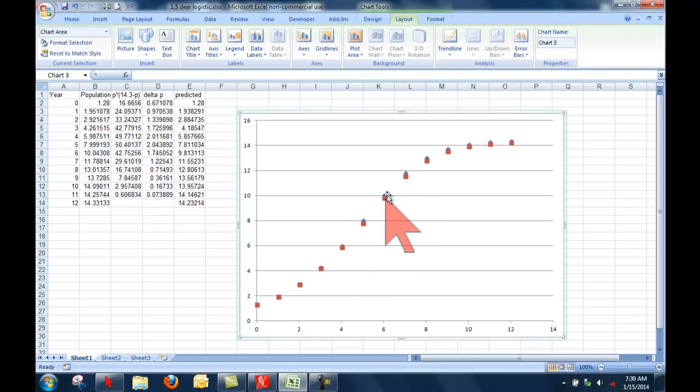Now out here, you can start to see the blue diamonds poking above. In other words, the model is actually underestimating the population just slightly here through this region of rapid growth. But overall, a remarkably good fit. If we could always do this well in math modeling, we'd be a very happy person indeed. This is a remarkably successful model for this particular population.